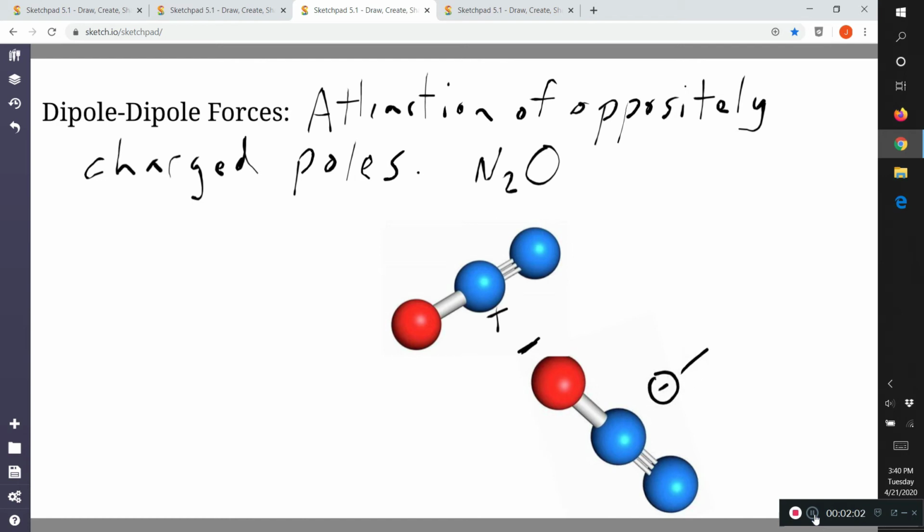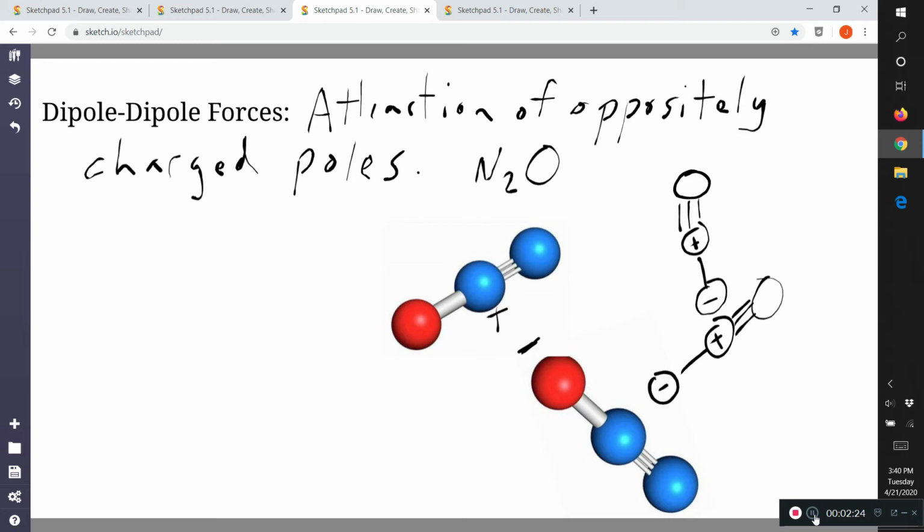That's our negative, positive here. And then our neutral over here. And then the next one would be negative here to the positive. And they build a structure like that. So dipole-dipole, where one dipolar, meaning has two poles, is attracted to another, and they form these kind of structures.